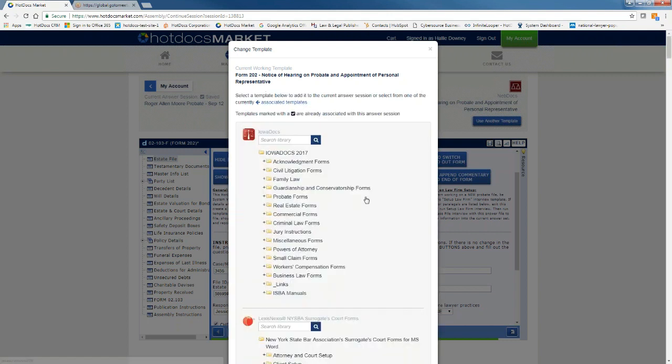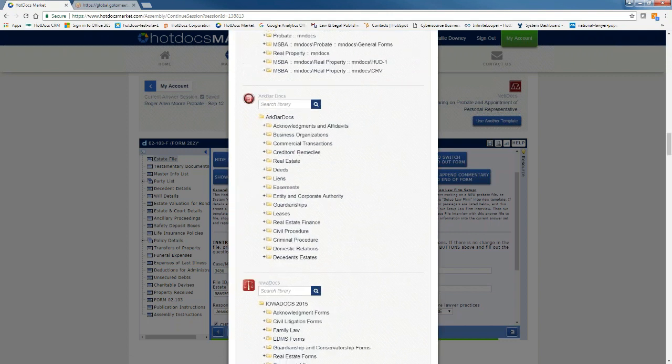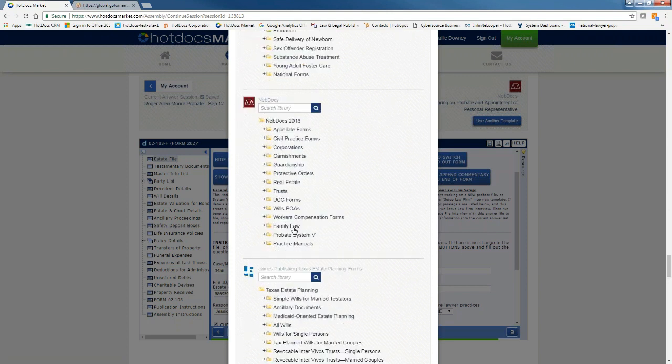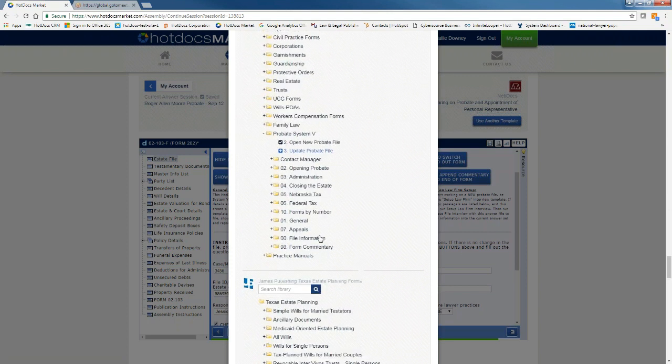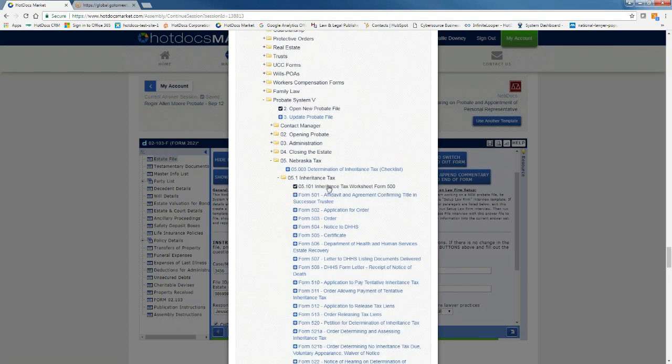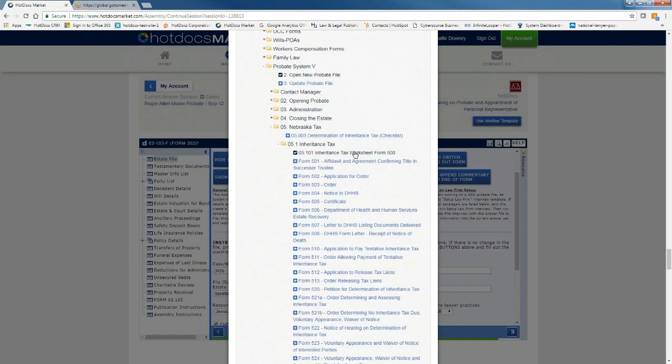Add a new template. Probate System 5, Nebraska tax, inheritance tax, and we'll click on the worksheet again. Let's see this. Hopefully this will work this time.